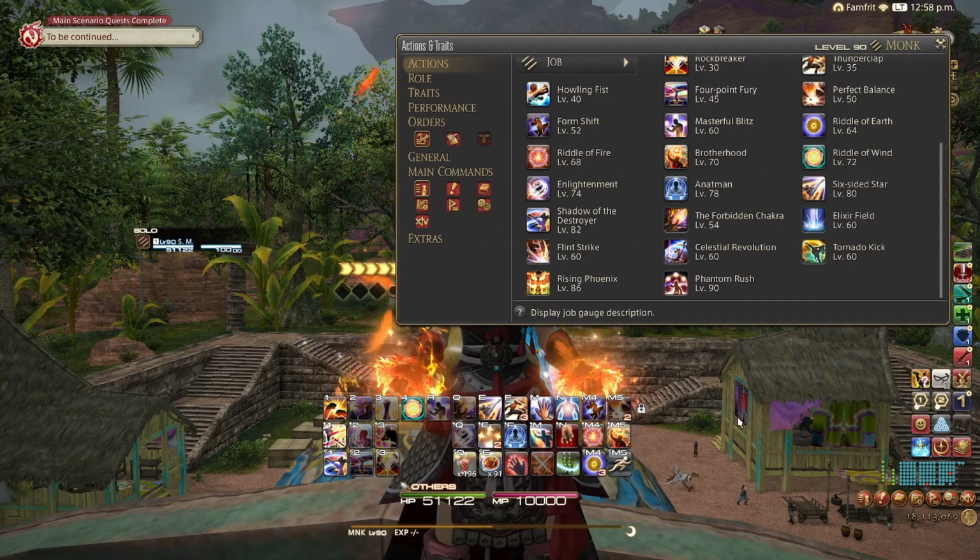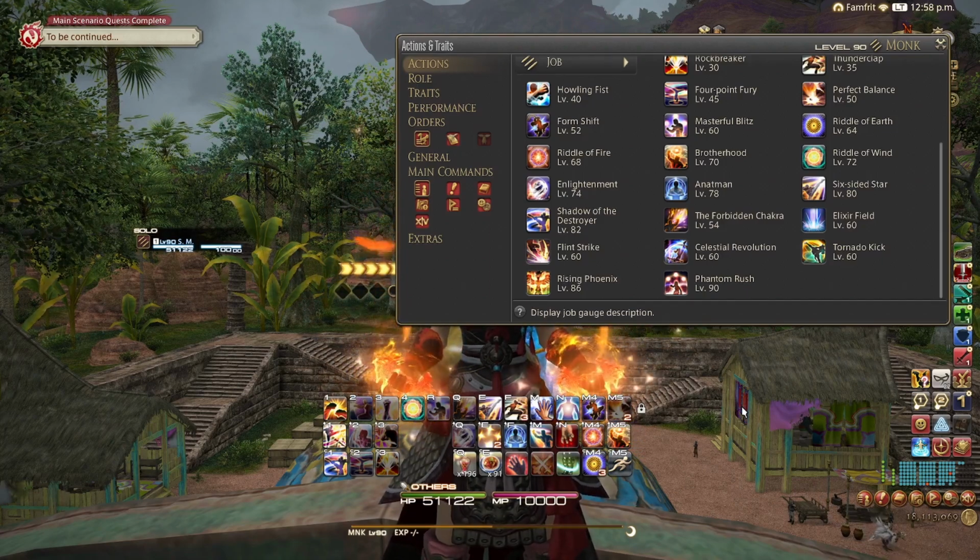Masterful Blitz is a massive overhaul to the way Monk works that I personally enjoy a lot. It's what made me fall in love with the job and want to take it into Savage, even though I consider myself a Dragoon main.